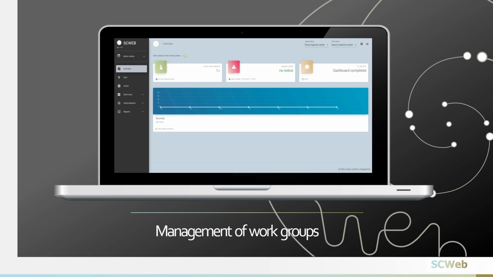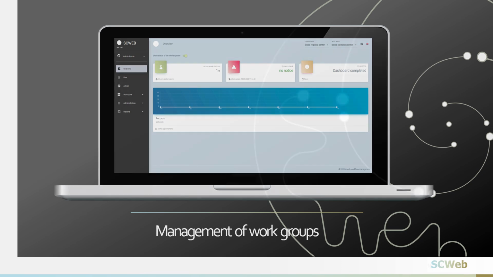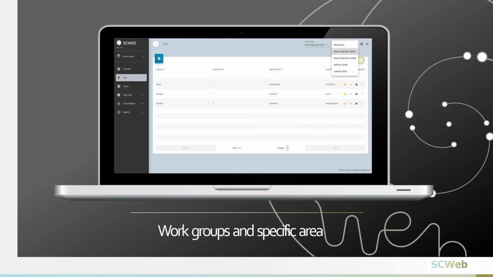Before going ahead with the presentation on the processes and traceability of the single actions taken by the healthcare workers in the collection centres, let us see together how the work groups and the organisations are managed. The SCWeb system gives you an overview of every organisation, every single work group, by work area and by assigned processes. The work groups are made up of the healthcare workers qualified in specific areas such as surgery, blood bank trucks, distribution, process and collection centres.